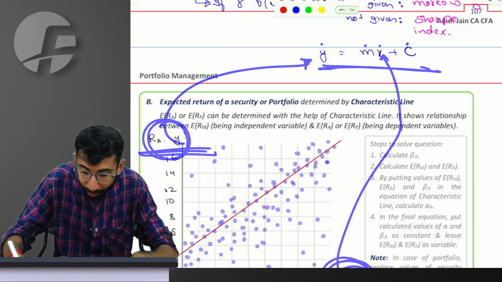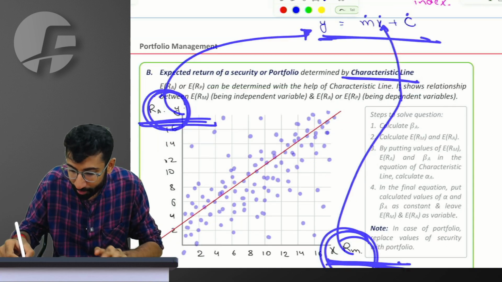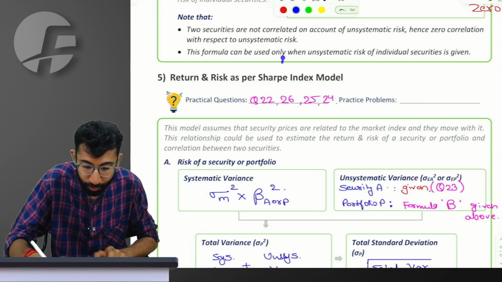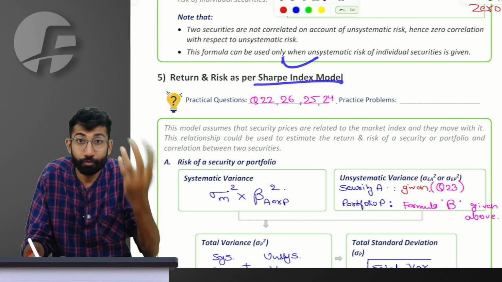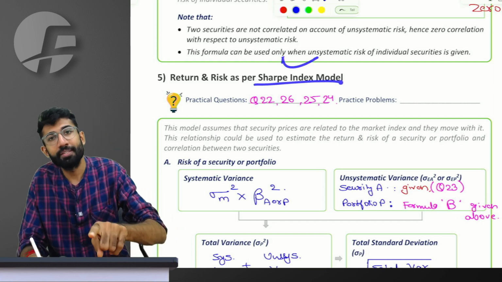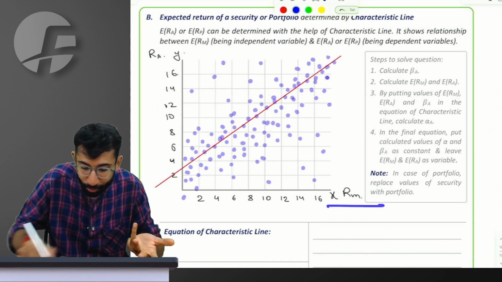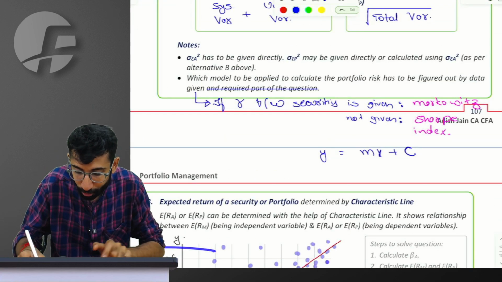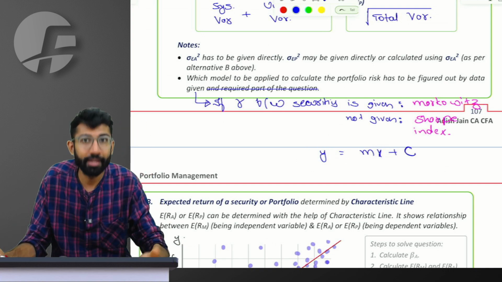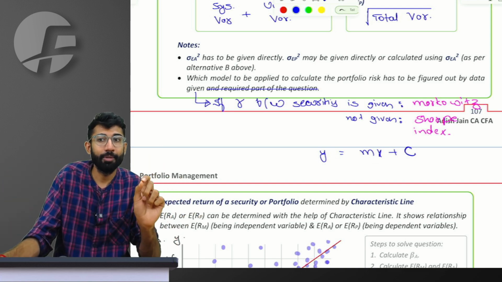And for the purpose of the characteristic line, how would you decide which two are the variables? Common sense. The characteristic line is based on the concept of Sharpe, and obviously it is the calculation related to the returns. Sharpe says the return of a security depends on the return of the market, and automatically you get the independent and dependent variable, and the value of x and y. Are you able to connect the maths with the basics, with finance and portfolio management?